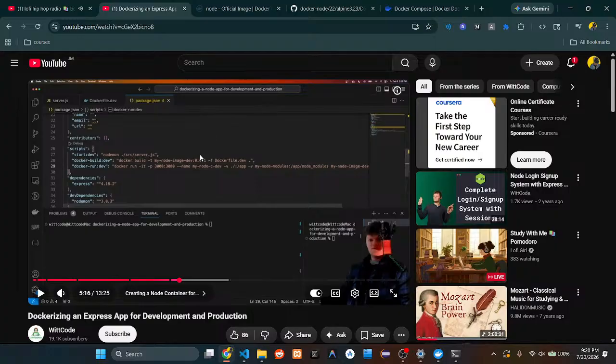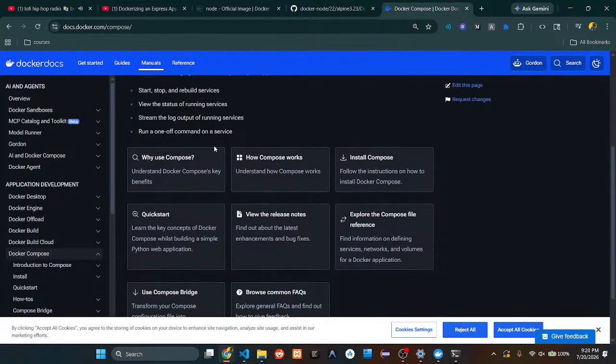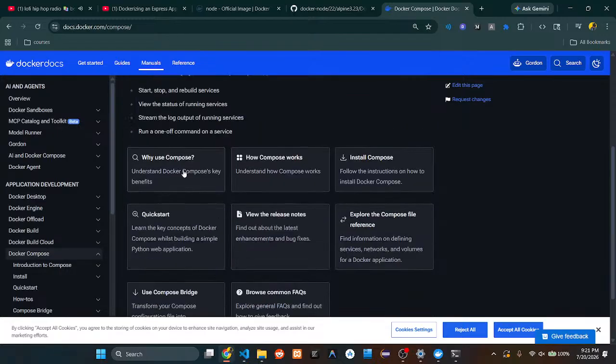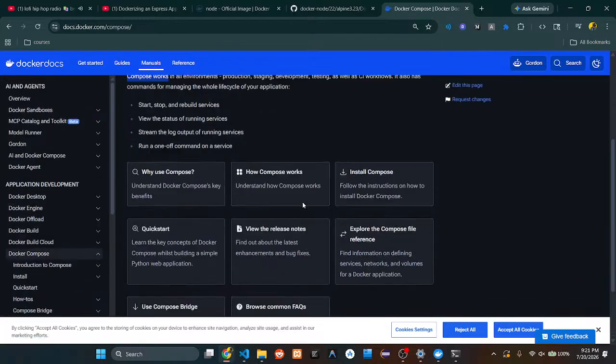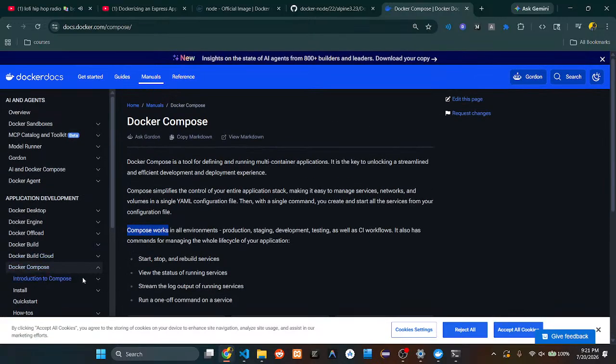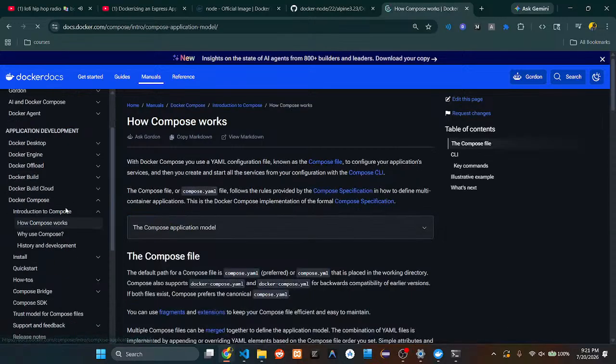Because with this, if I need to add something else to it, I would need to extend this command, and it would become a huge command that I would have to somehow manage, which is where Docker Compose would come in to make it a lot easier. So I'm just thinking that it's better to do it this way with Docker Compose. So I need to figure out how to use Docker Compose. As an introduction, I need to read the documentation.